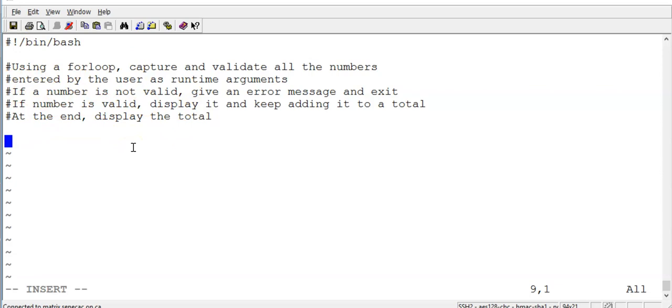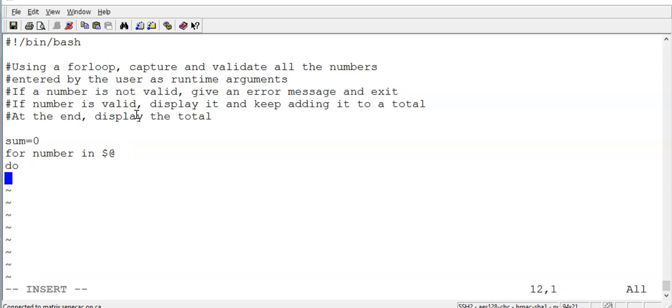All right, so the first thing I'm going to do here is put a value of 0 into a variable called sum so that it begins with 0. So this is just assigning 0 to this variable. Then in my for loop, I'm going to use a variable number in, and instead of using $1 and $2, etc., because I'm not saying they're entering 1 or 2 or 3 numbers, all the numbers that the user will enter, I want to get hold of them. So I'm going to use $@. That way, whatever numbers they enter, they will all get used.